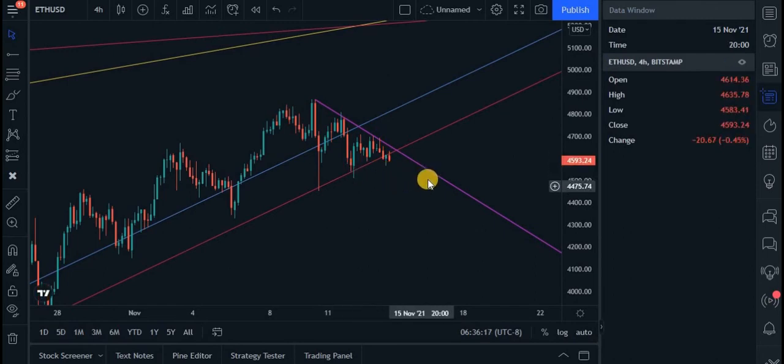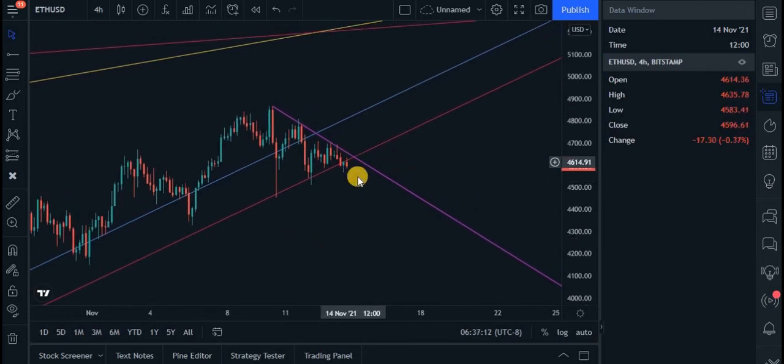If you are a conservative person, you can do nothing, and wait for the price to either break the trend line here, the violet trend line, or the low here. Then you can decide either you go long or you are going to short Ethereum. But my bias is still bullish. I prefer to go long here. It gives me a very good risk to reward ratio. But if it goes down and breaks this one and hits our stop loss, it is what it is.